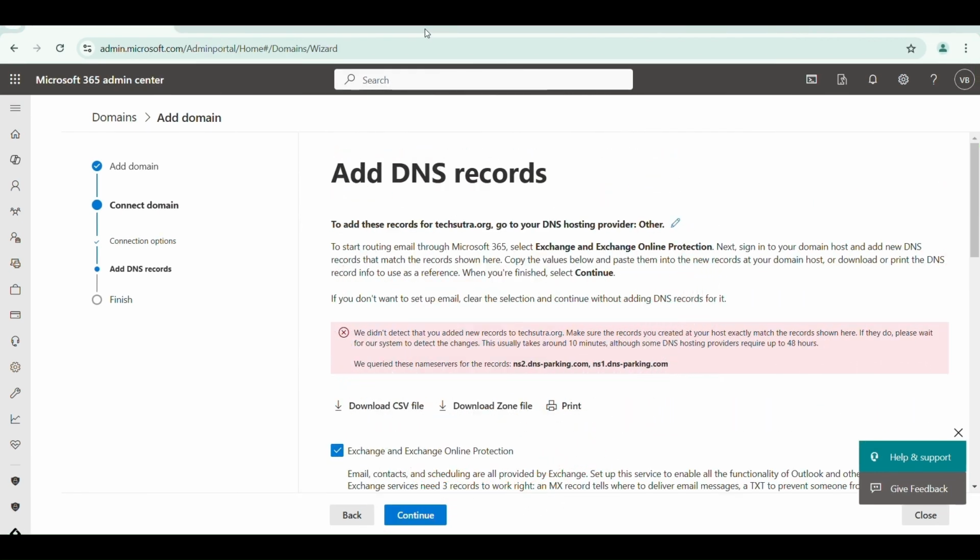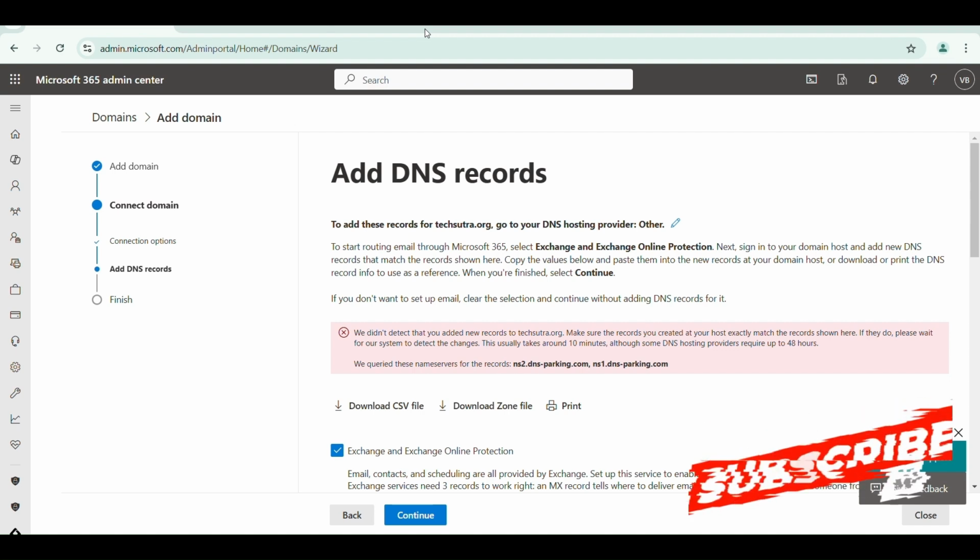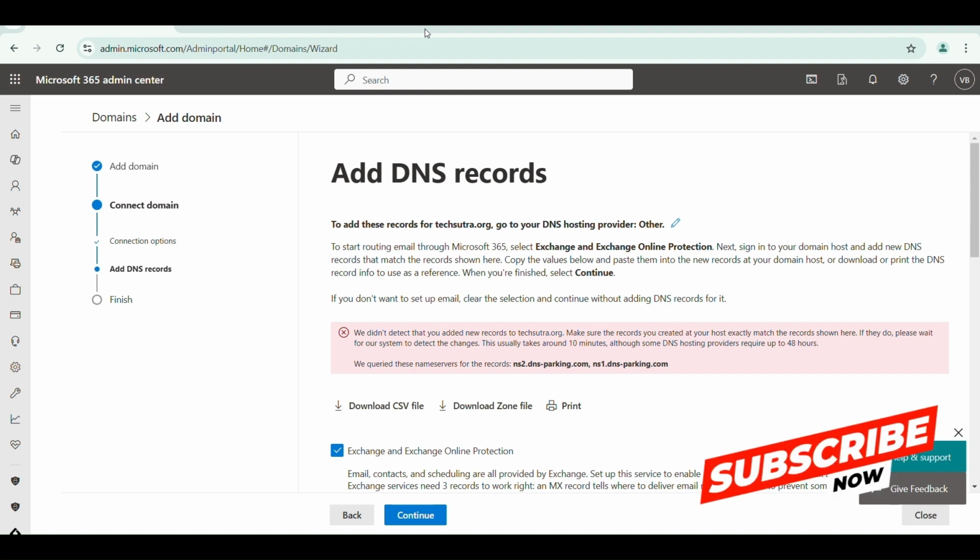In this video, we'll continue our previous video where we were trying to add a domain to our tenant. The domain was purchased from GoDaddy and added to Hostinger for web services, and the name server was already updated in GoDaddy and replicated all over the servers. We tried adding the domain to our tenant, and for that we verified using the txt record.